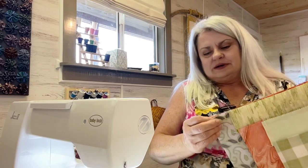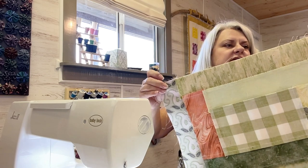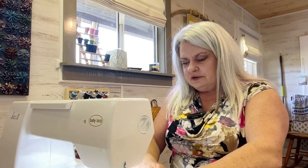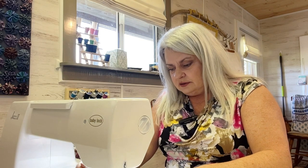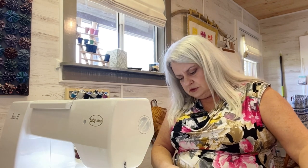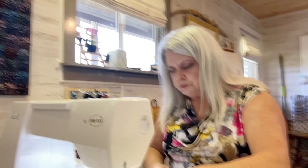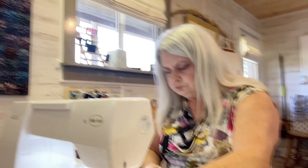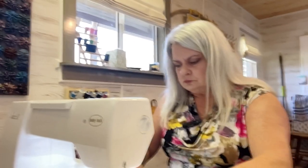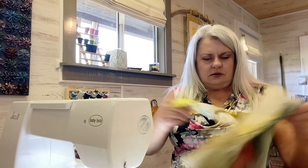Some of you asked if you could get the pattern to the K-Facet quilt that I got back from the long armer the other day. I went to look for the pattern, and I did find it. Let me sew this up real quick, and I'll show you. Okay, lay that there.